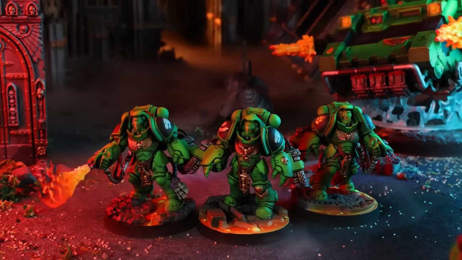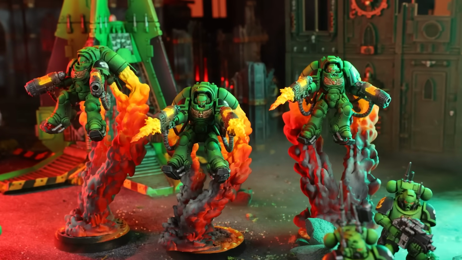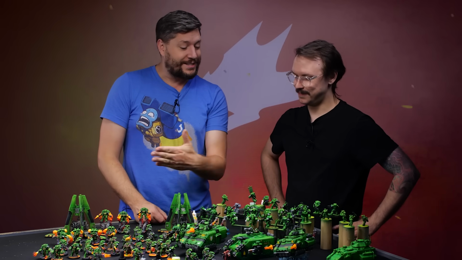Yeah. And then we chose a lava base and a lava theme, obviously, for the Salamanders and the fire to kind of go with that and really make it pop. As you can see, the red just, boom, accents the green instantly, and suddenly the army just pops. And I can't wait to see the rest of the army painted.